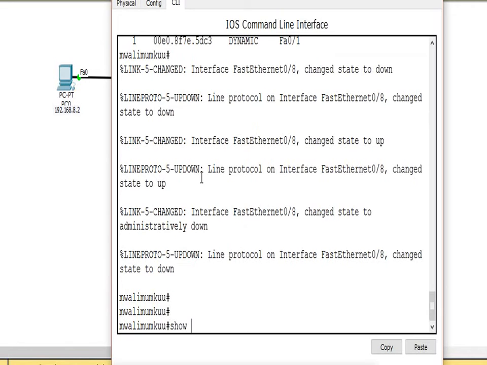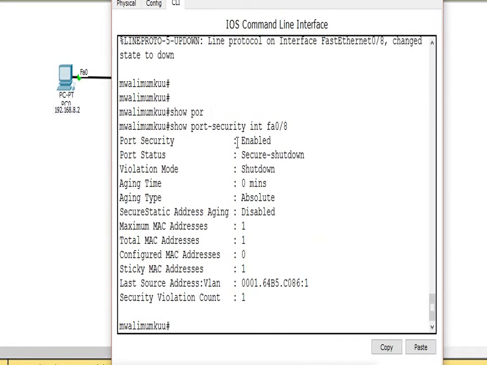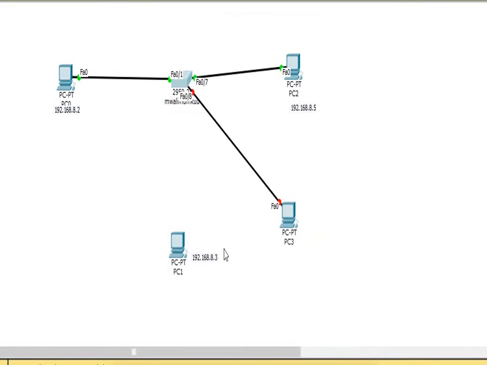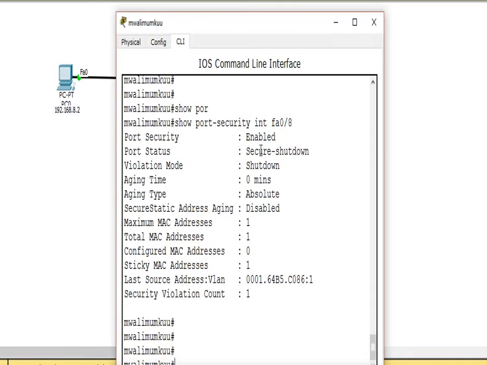If I come to my switch and say show port-security interface FA0/8 and I enter, it tells me it is enabled and now it is shut down because there is a violation. The last known MAC is that MAC. So based on that, it actually works. If I now put my original PC back on 0/8, it is still shut down.